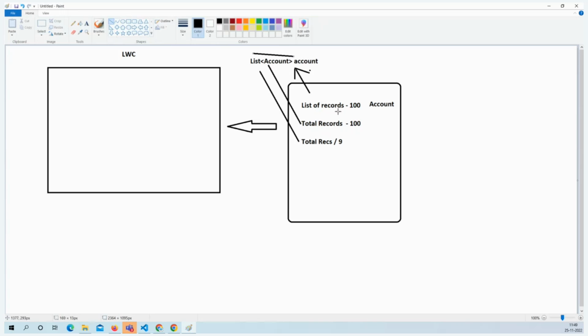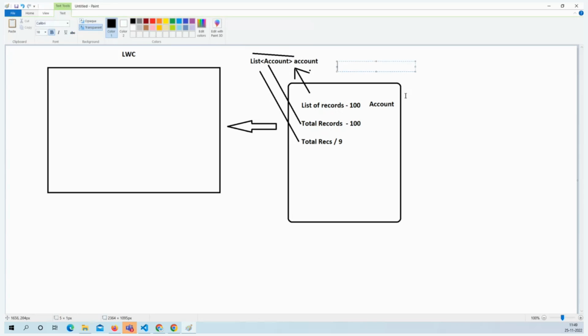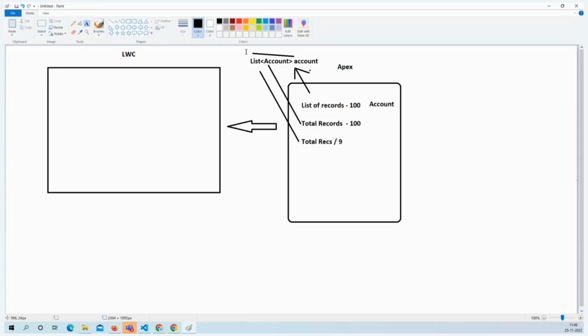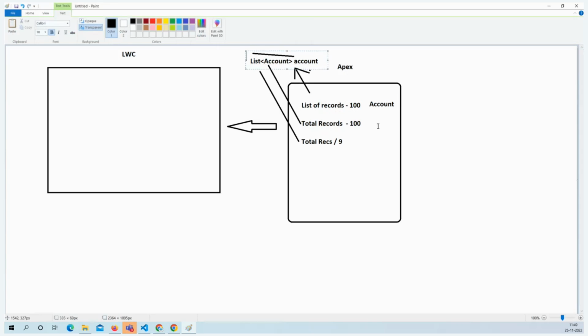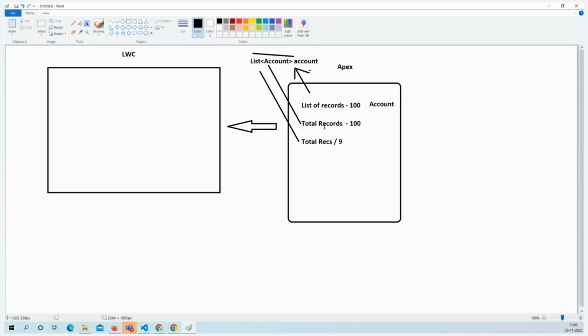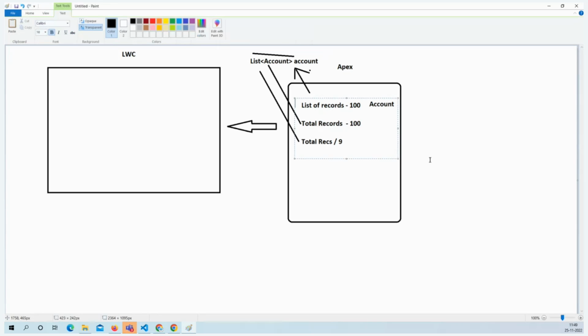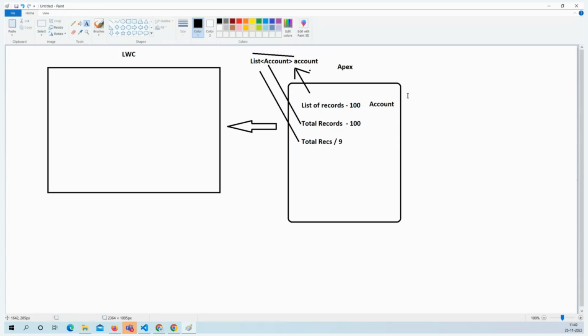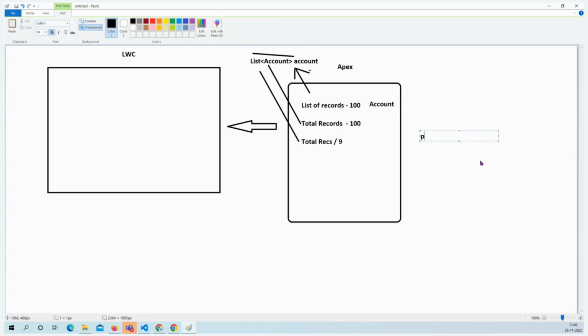I need to get 3 different types of data from Apex, not just a list of account records. For a list of account records, of course, I can declare the return type as a list of account. But what return type can I use to receive all these 3 different types of data? Guess, man, it is very important in Apex.